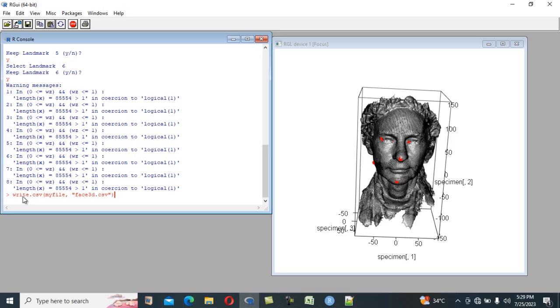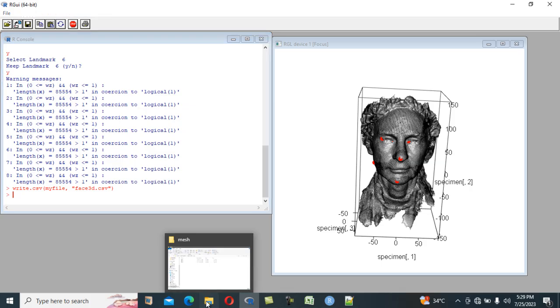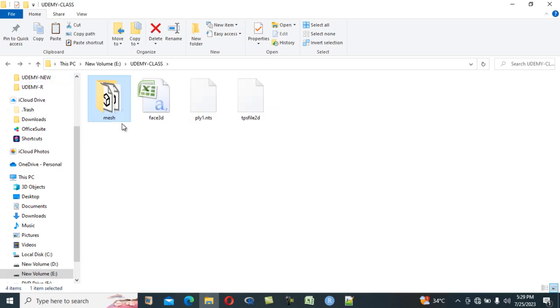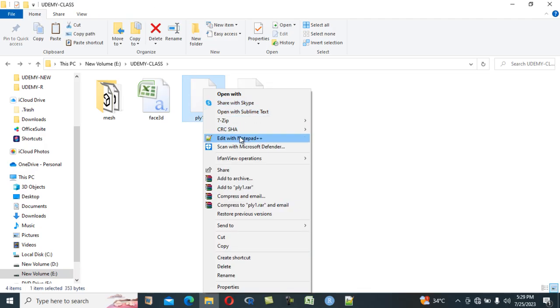You can check the folder and see what we did. You can do this for each of them one by one for 3D. All right, this is our mesh. So we have 3D. This is one class, 1 to NTS. So we can open this now. You see the file inside.